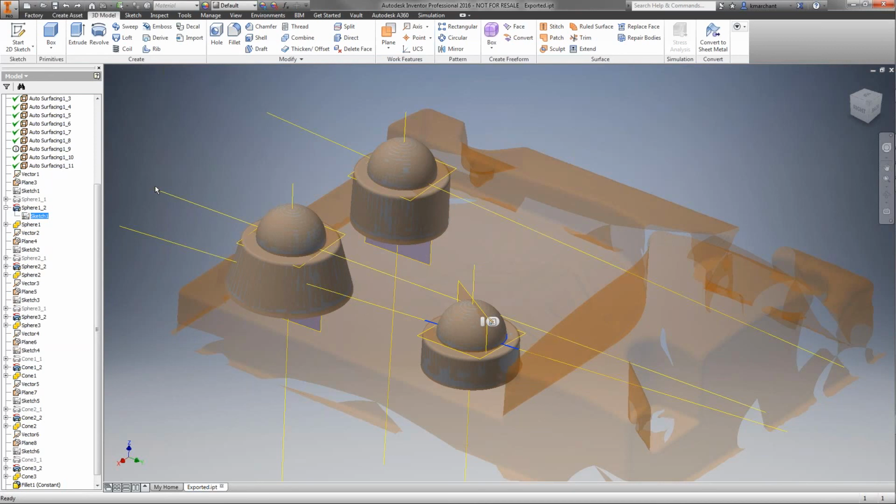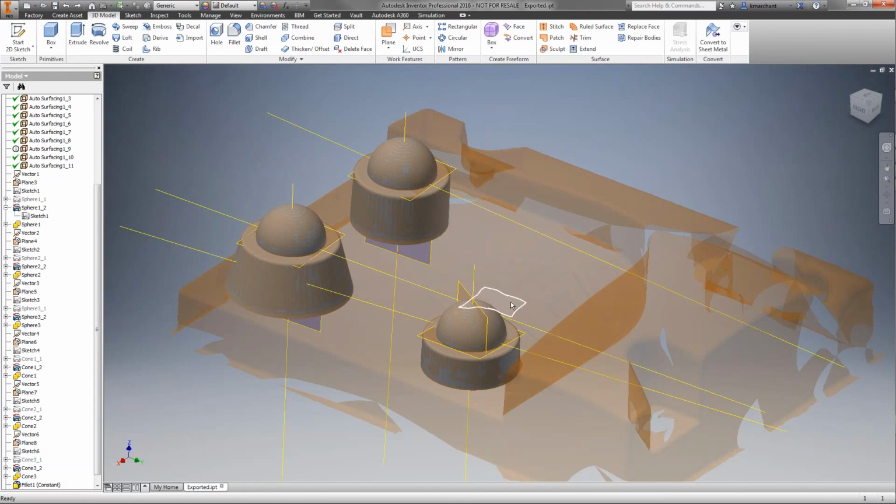So if I'm capturing geometry that I want to change, that I'm going to remanufacture for my reverse engineering, I'm going to pull it apart, I'm going to change it. I need this part, but I need this part, and it needs to be this way or that way, or here's the improvement we're doing for this part, all of those kinds of things. I have that native geometry that I can now manipulate in my CAD software. We're using Inventor because that's what we like out here. And it works extremely well with it.